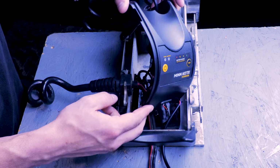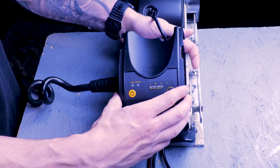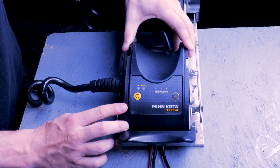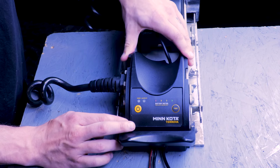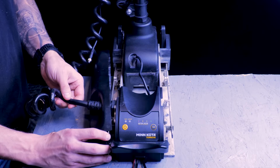And once it's on, we can slide our control housing cover back into place. Make sure there's no wires that are being pinched or pulled on, and that the tabs lock in. And once that's in, we can put our side plates back on.